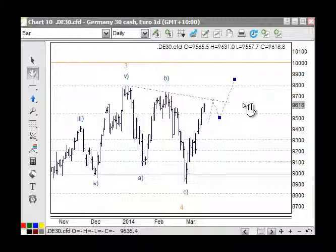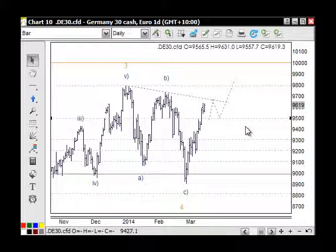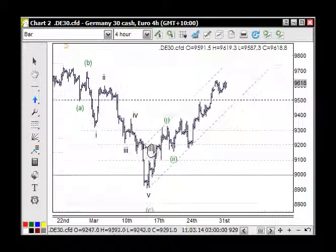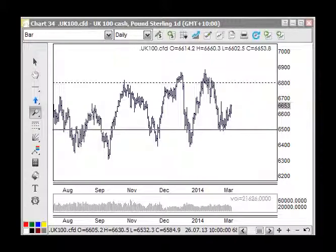The S&P 500 is at 1900, the Dow is struggling with 16,500. For the DAX, I always like the 65 numbers — so 9650 would be a number I'd be looking at closely. This market isn't finished at the 9500 level yet, so we'll see it test the supply highs and probably force it back into the 9500 area. The count is still to the upside. Support at 9630 will get you to 9650. The market is overbought but momentum is still to the upside.